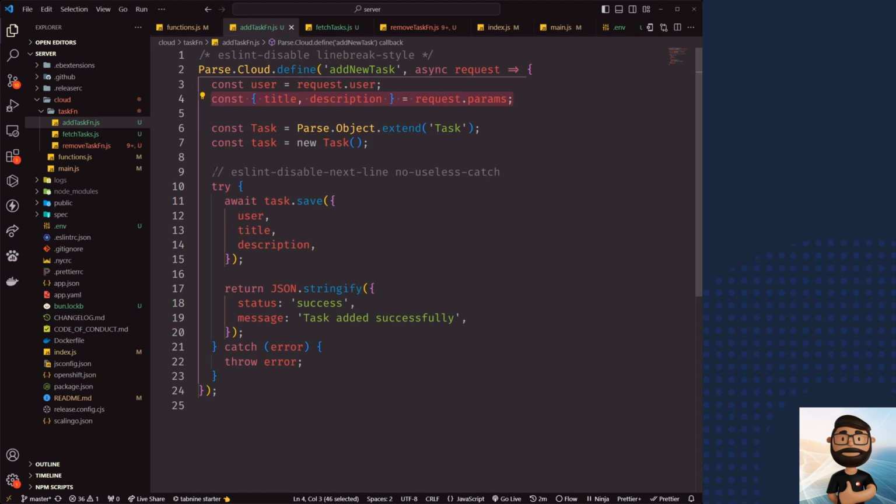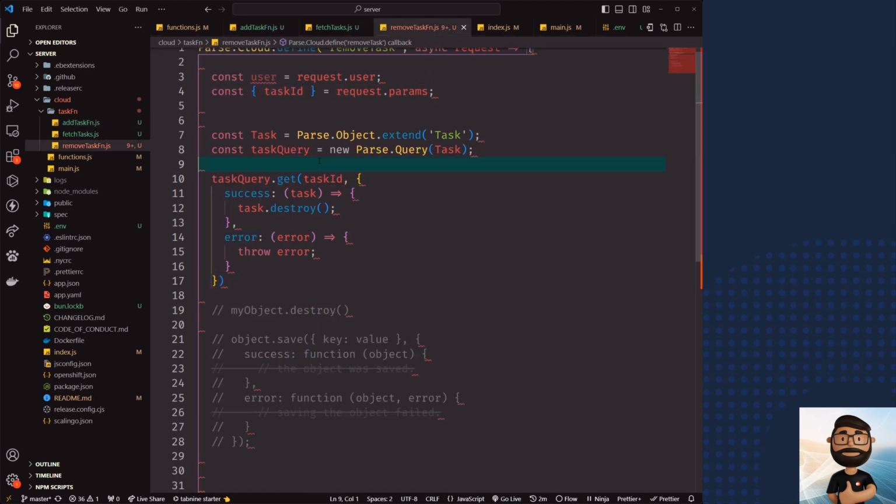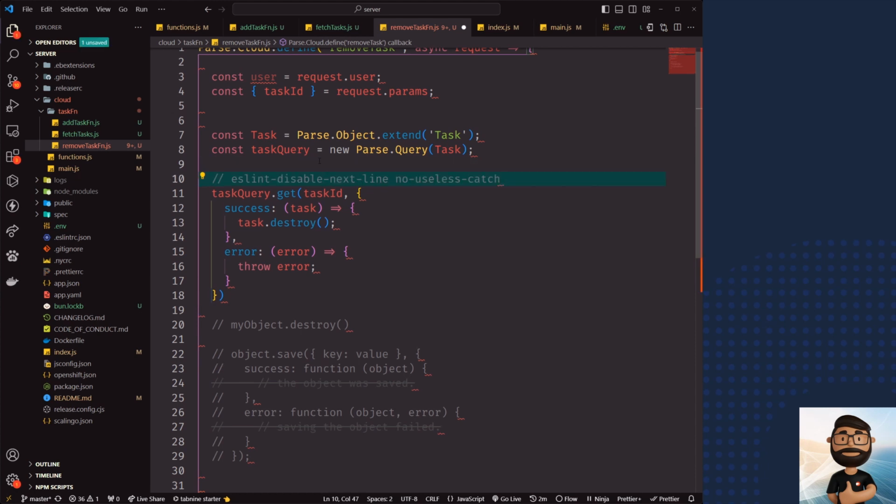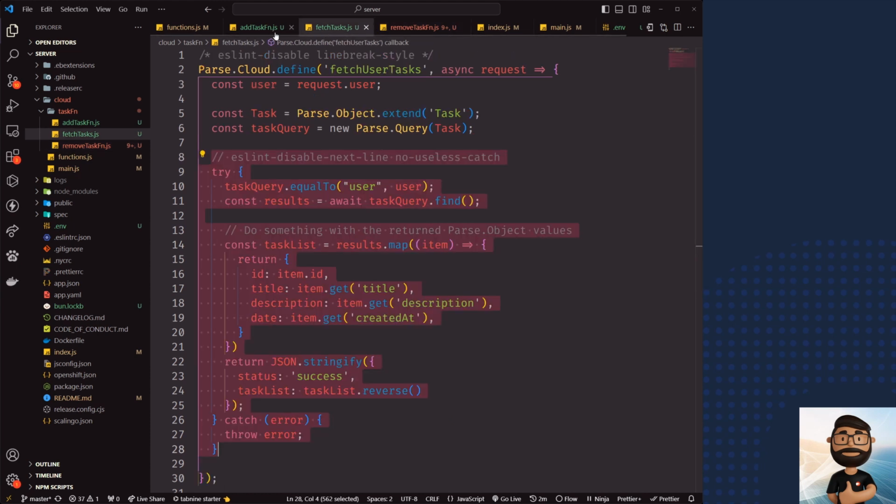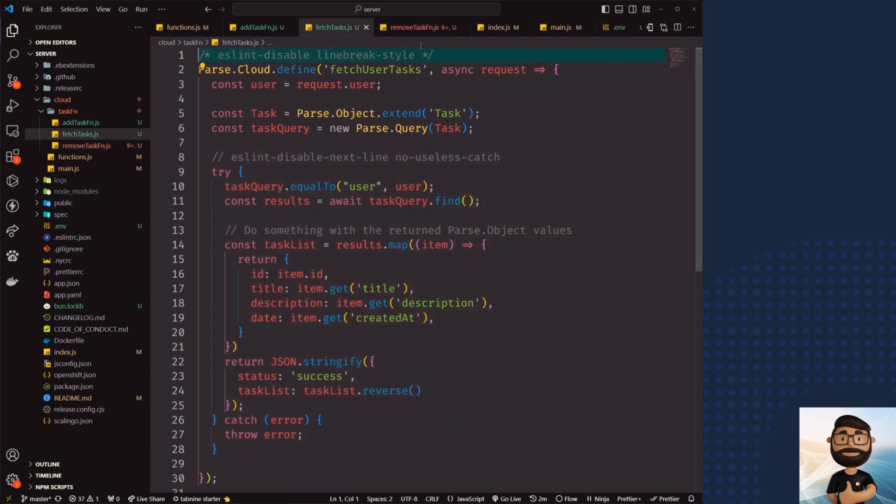And we will need this disable comment to disable the unwanted ESLint errors. We will need this as well.